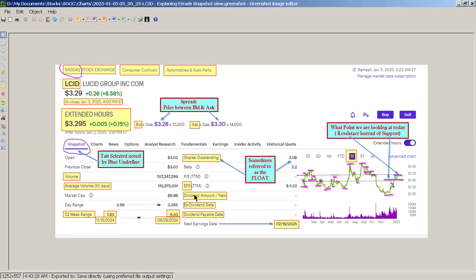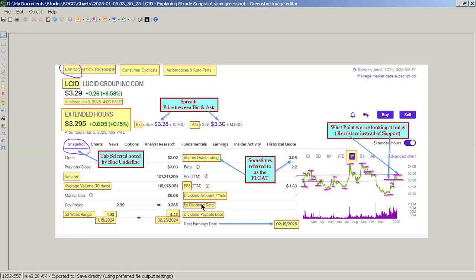All right, we're going to go to dividend amount, and that slash means yield. This one doesn't show it, but the next chart will. This basically means the stock does not pay a dividend, but you would see a price over here, slash, and a yield. And I'll explain the dividend amount and yield on the next chart, because a little bit about how that number changes every minute or every day at least.